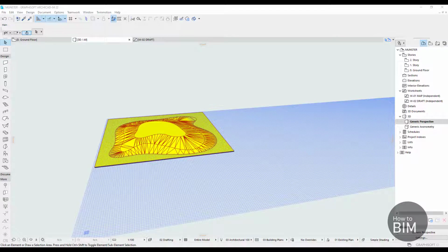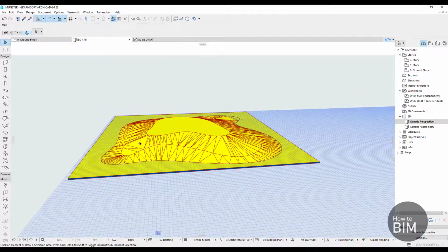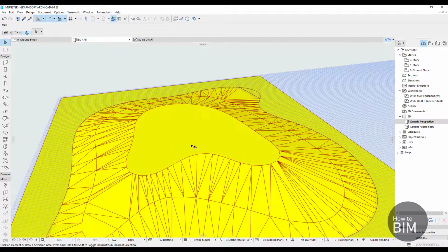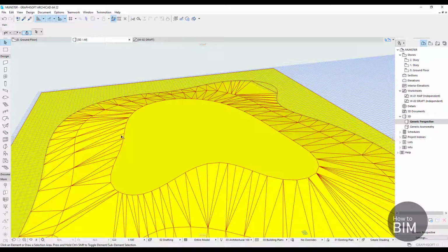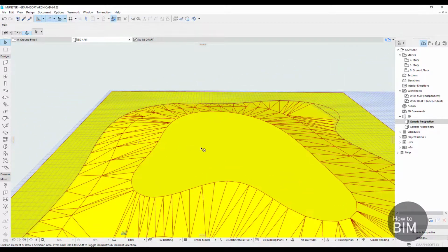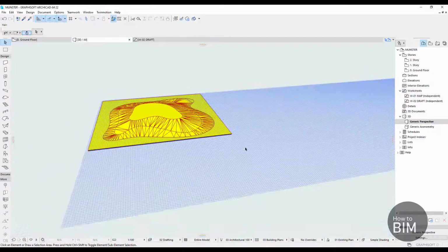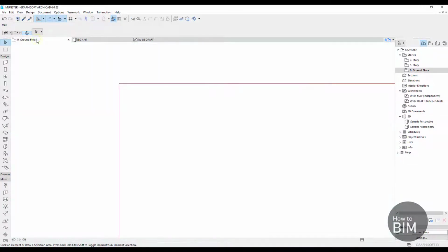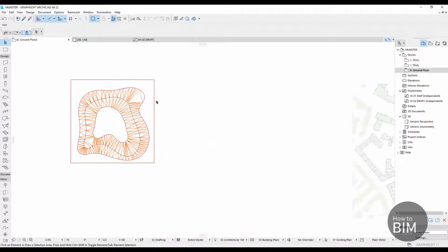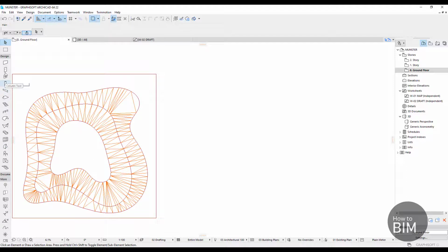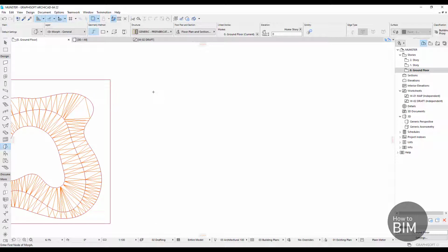So now we are going to move to the Morph Tool. With the Morph Tool we will create something on top of this, and since I am from Bratislava, I will try to recreate the Bratislava castle, just an easy model that we will do. And we will start with opening the ground floor, finding the Morph Tool at the top in the design palette. And as you can see, you have different geometry methods in here.